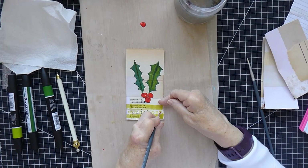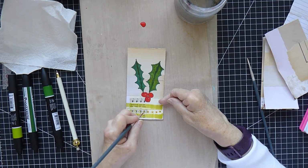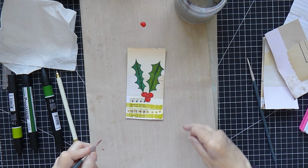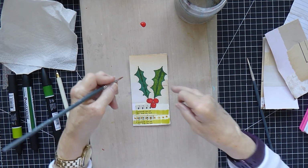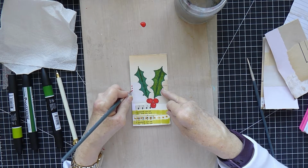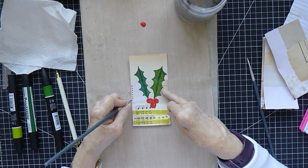I'm just going to put some red in the middle of these green circles. And I might put some more red dots. I've got to try not to get too carried away. I think this is all about having a bit of fun, but at the same time I want them to be usable afterwards.